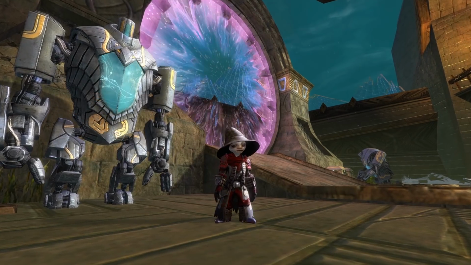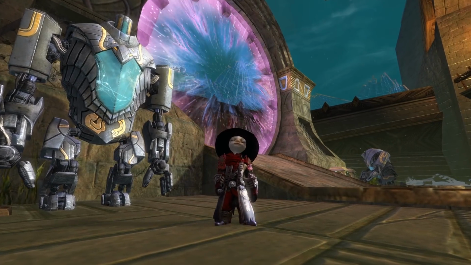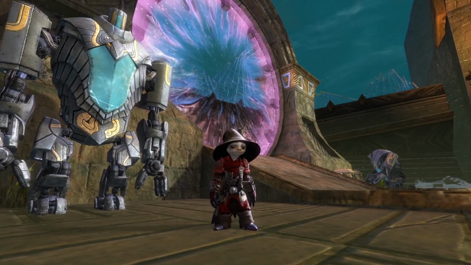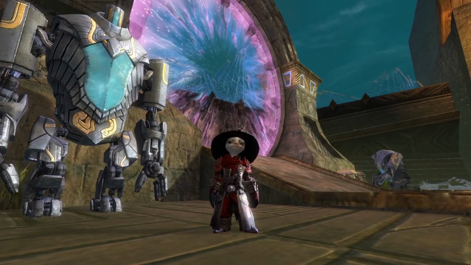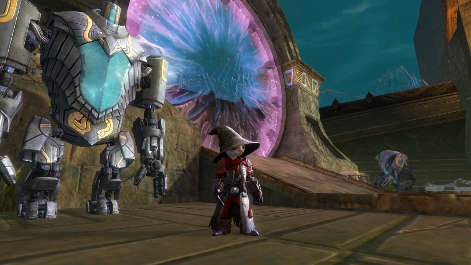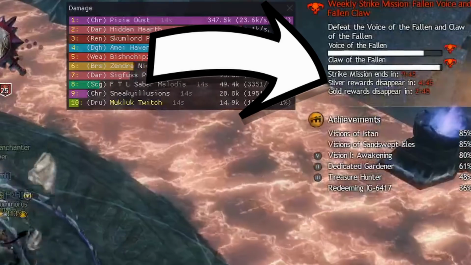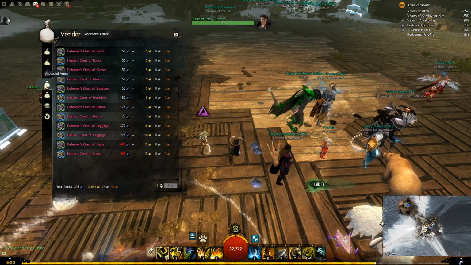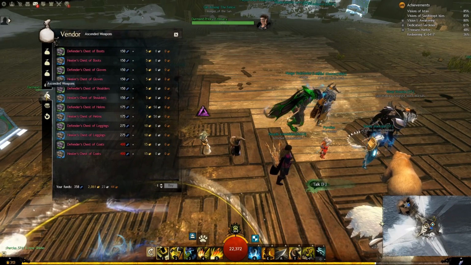For those who don't know, a Strike Mission is 10-man content that is meant to be an introduction to raids. You can get loot from strikes once per day instead of once per week, like raids, and you get bonus loot if you kill the boss within a certain amount of time. Additionally, at the time of making this guide, strikes are one of the best ways to get ascended gear.